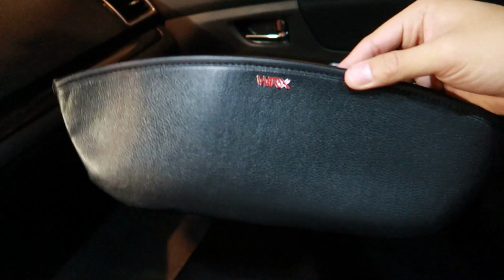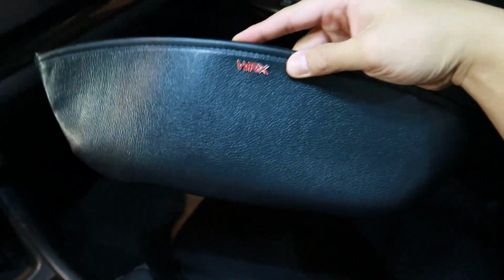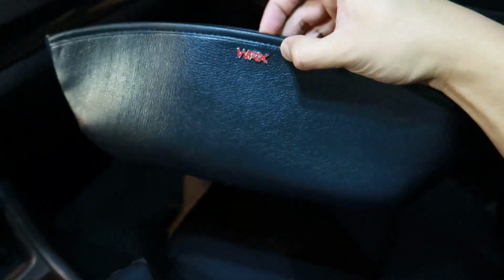So I bought this holster from SubiSpeed as well, and it's a leather one. I think it's fair. The quality is okay. It kind of feels like a man purse, but the logo and everything is attached here. It kind of feels like it's stapled on.